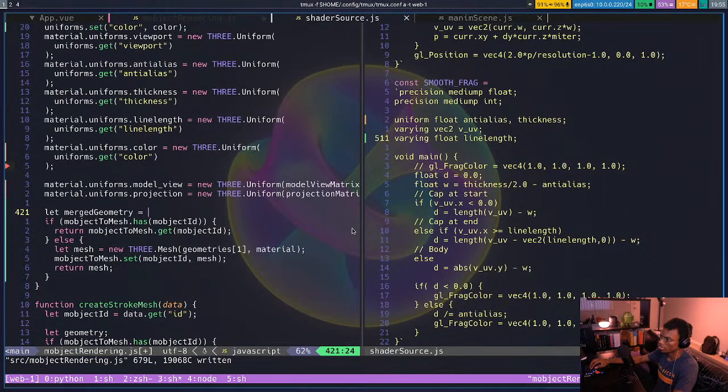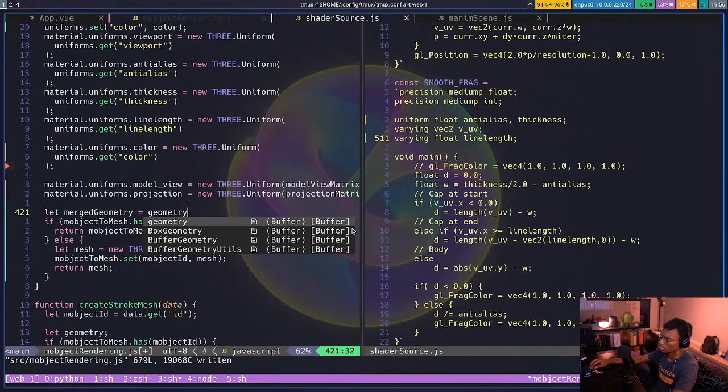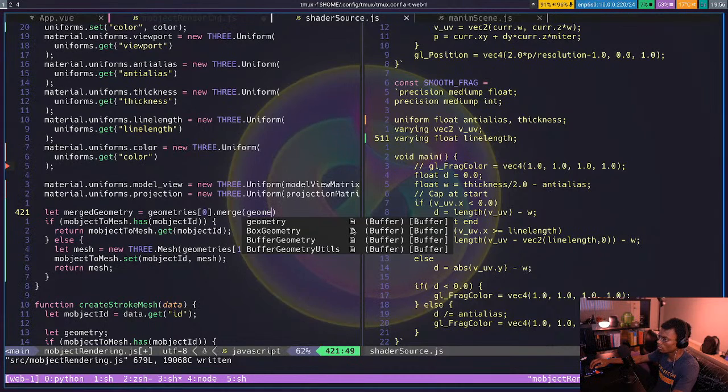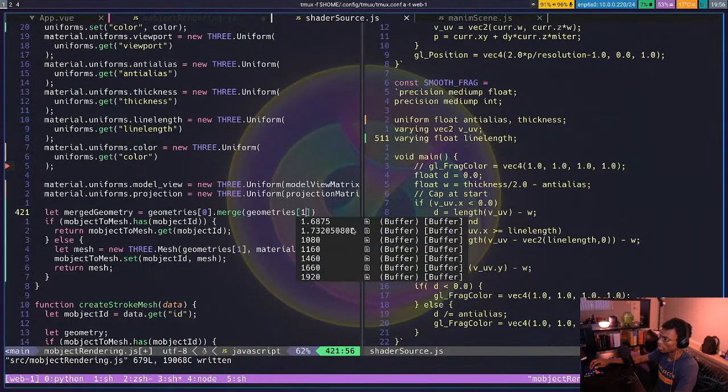Okay, so let me see if I can say: merge geometry equals geometries at 0, merge this at 1.